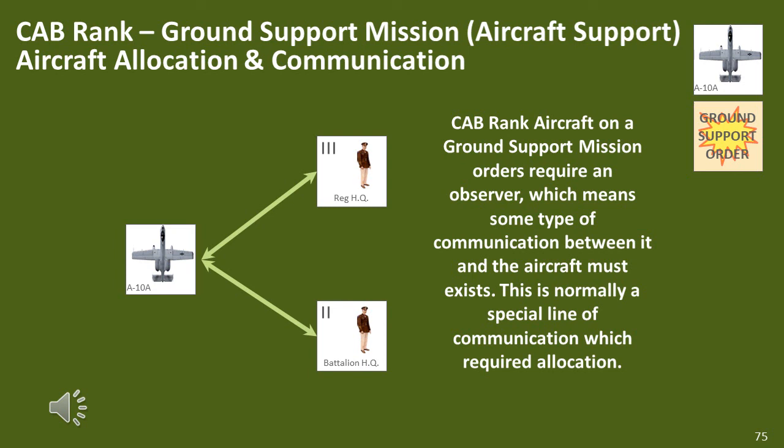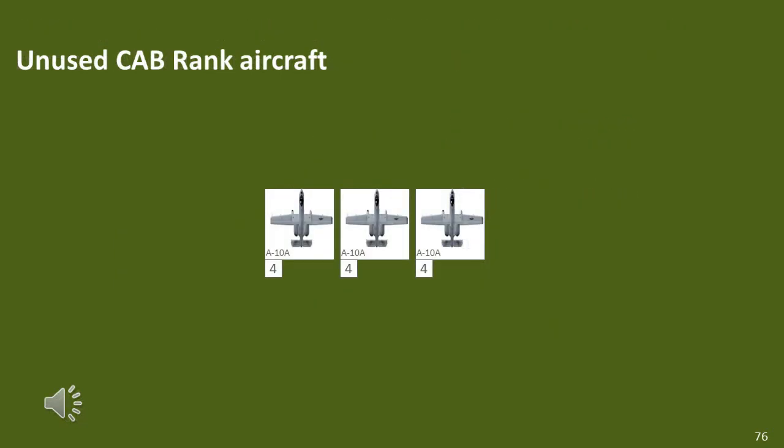The only problem with CAP is that while you get a steady stream of aircraft each game turn, it is a steady stream. The enemy, if it's using flights, can always overwhelm you, so it should be used very carefully. CAP-ranked aircraft, which are available for use but not used in the game turn, are effectively wasted. The only benefit is that they would have suffered no casualties. It should be noted that CAP-rank uses the minimum sortie rate rather than the maximum, so the wastage is not as great as you may otherwise think. Nonetheless, if you're using CAP-rank, you can be overwhelmed by the enemy if they use flights, and I generally always use flights.